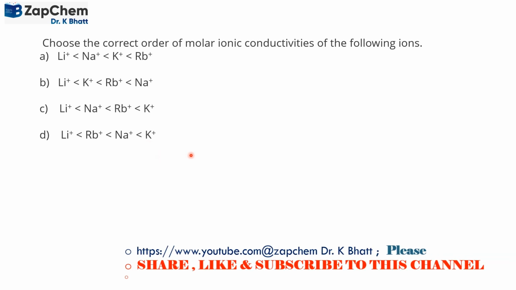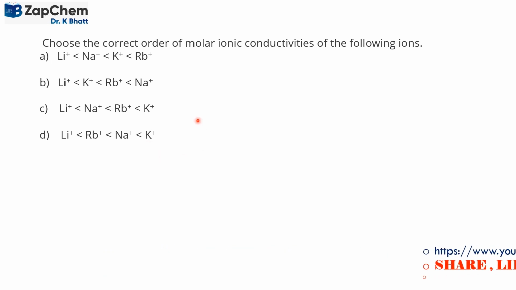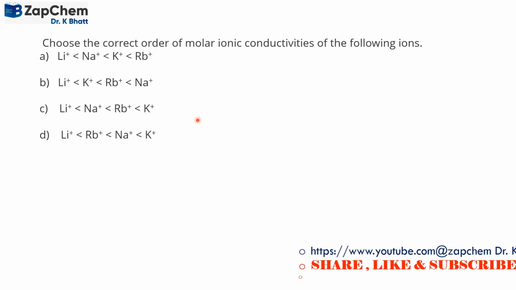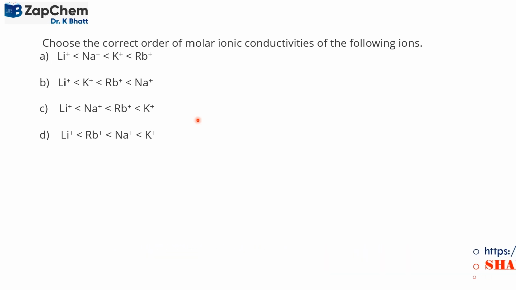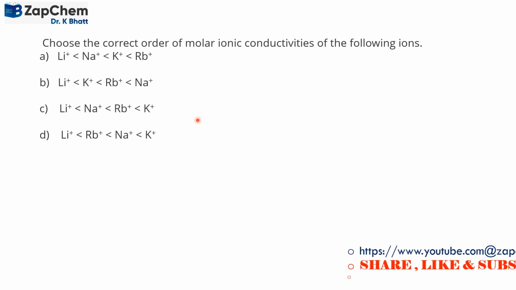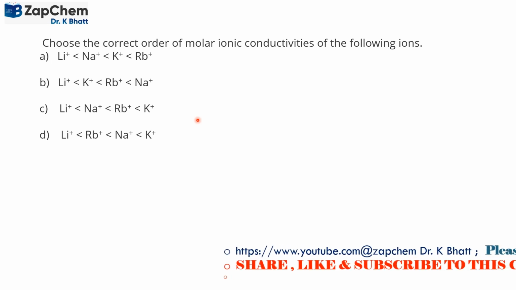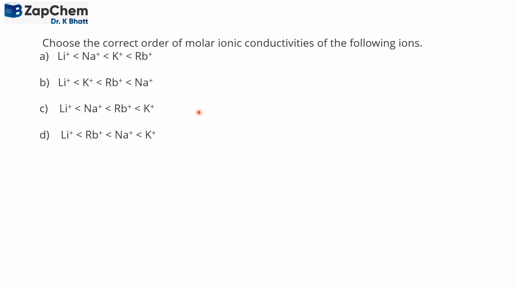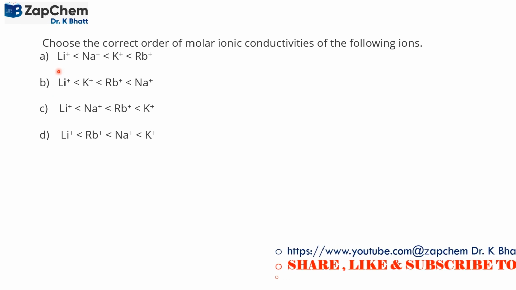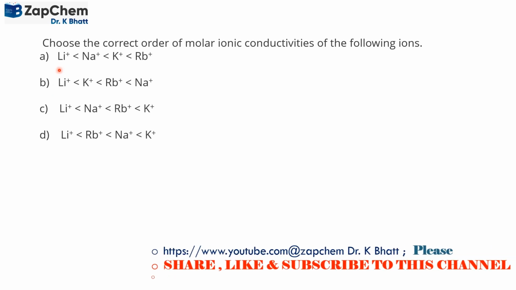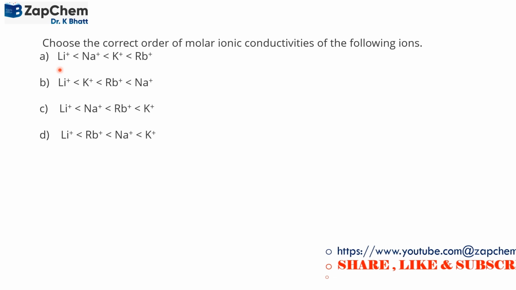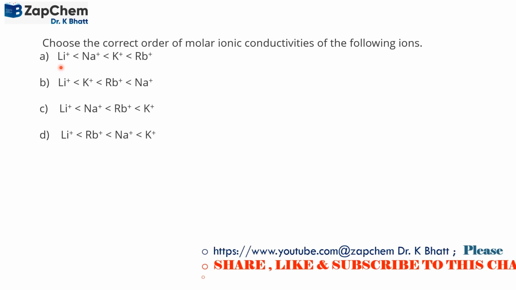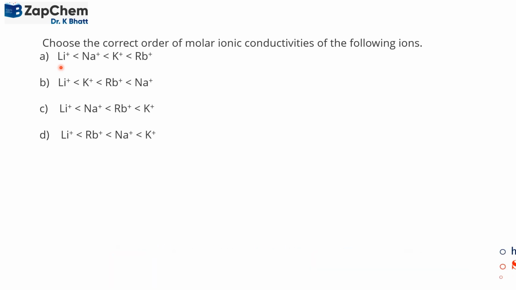Well, if you recall and consider a little, we will find that the ionic conductivity depends upon the size of the ion. An ion which is smaller in size should have higher conductivity as compared to an ion having greater size. Now here we find that it is just lithium, the smallest unipositive ion, that is shown as having minimum conductivity, least conductivity here. So we have to pay a little attention to why this happens.